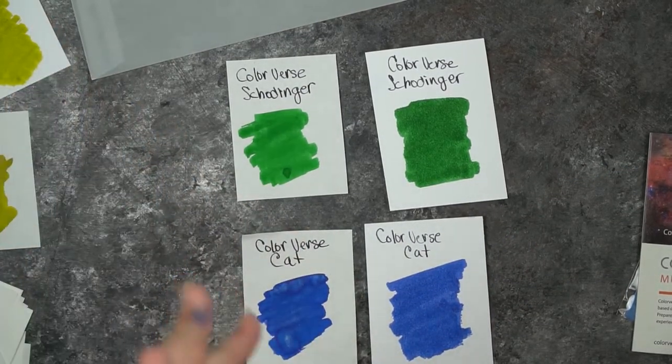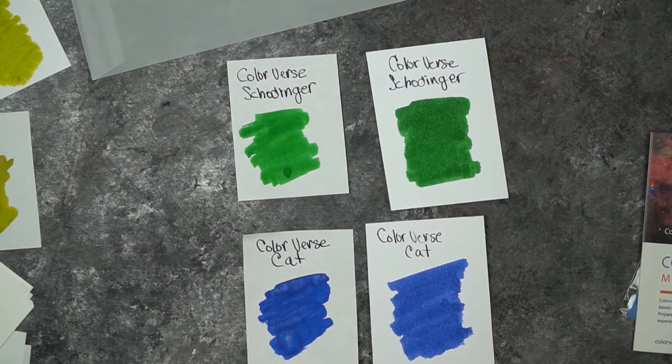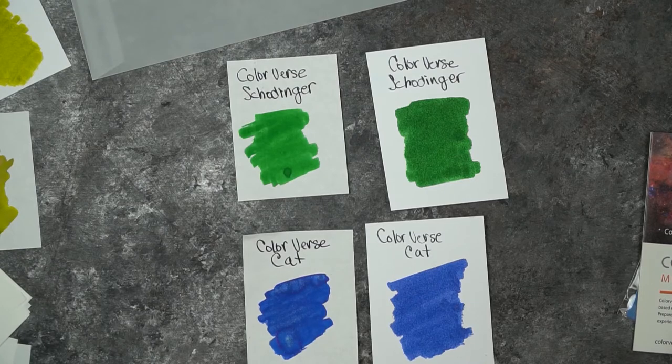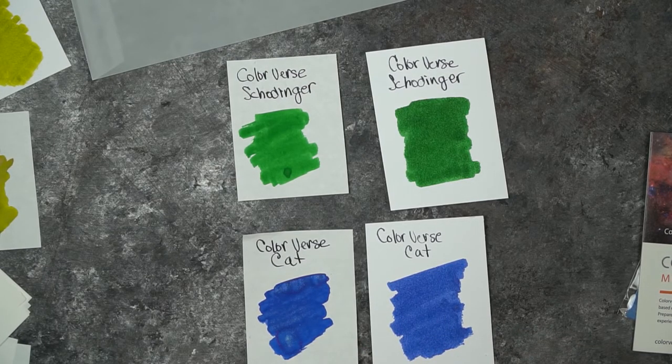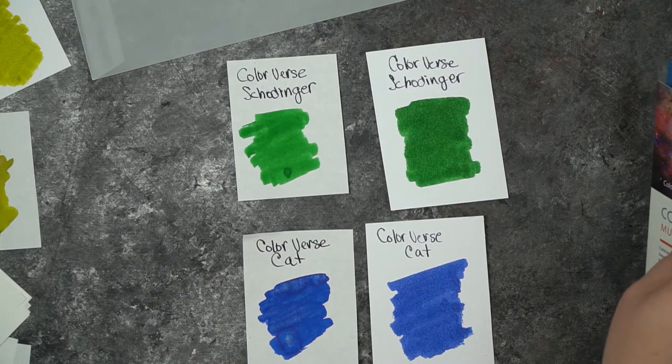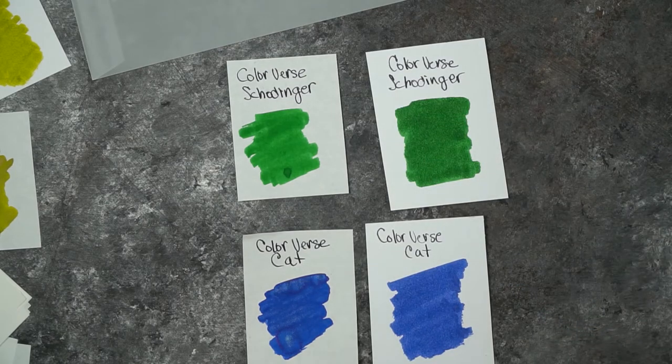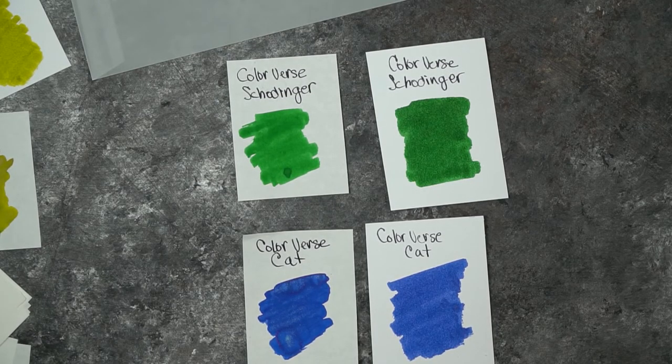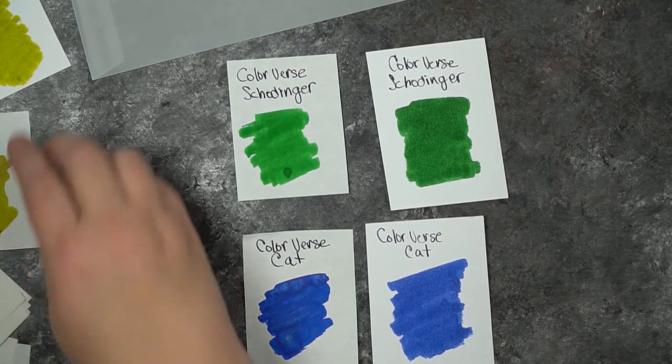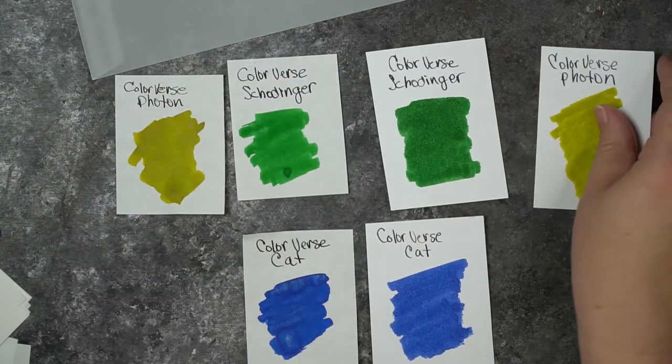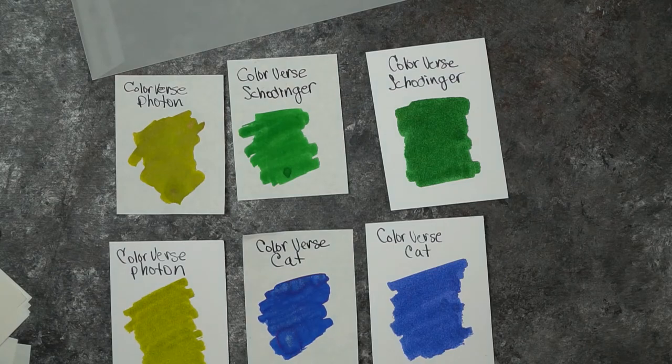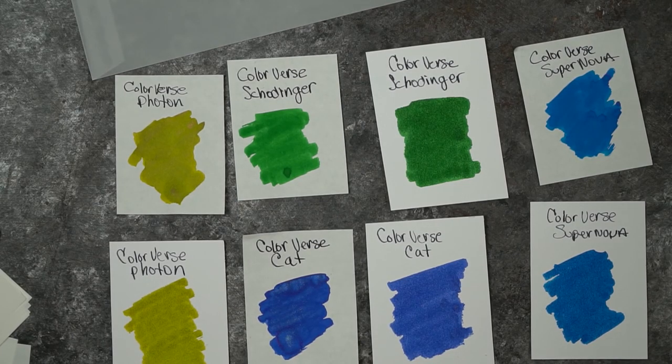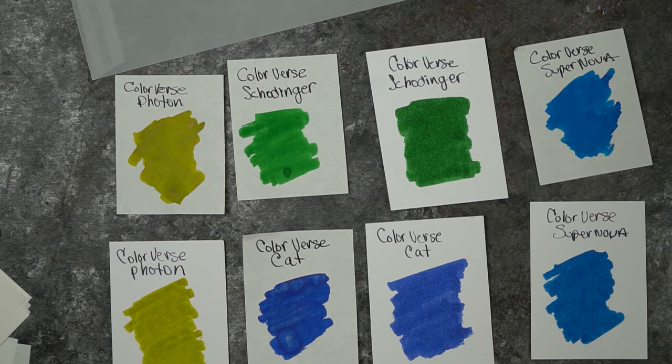So there you go. These are great inks. Definitely would recommend, you know, if you have a certain color that you like, you may want to pick some up. They're really gorgeous inks and definitely worth checking out. Again, a little pricey, $36 for the combination. So that's 65 plus 15 mils, so that's 80 mils of ink for $36. Little bit pricey. But hey, there you go. So I hope you enjoyed this kind of look at Colorverse inks. I think they're great inks and very happy to try them out and I hope you give them a try as well. Let me know your favorite ink and maybe you have something that I need to check out. And again, thanks so much for watching.